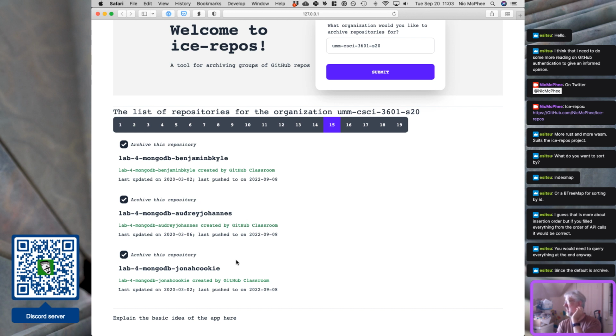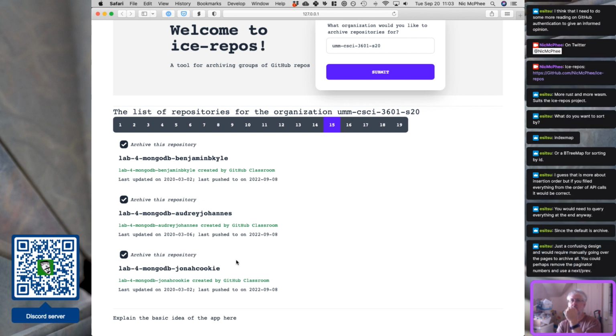And I guess if we were clever, we could do that asynchronously, so it wouldn't slow everything down to have to load up all the repos before we display the first page.